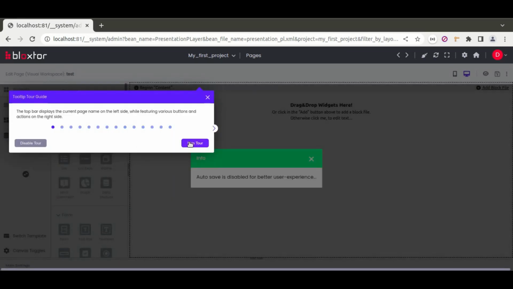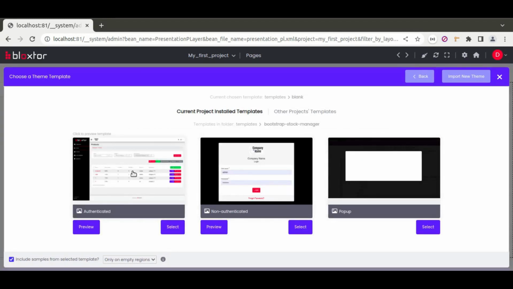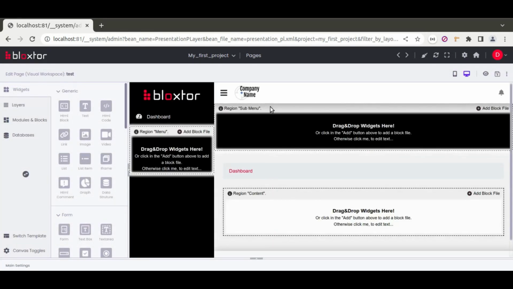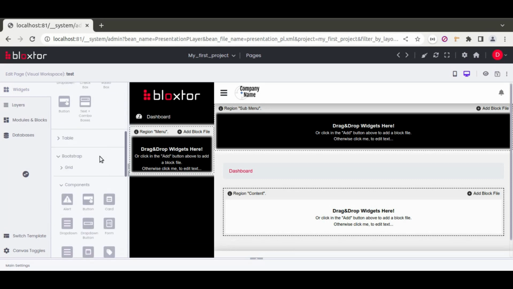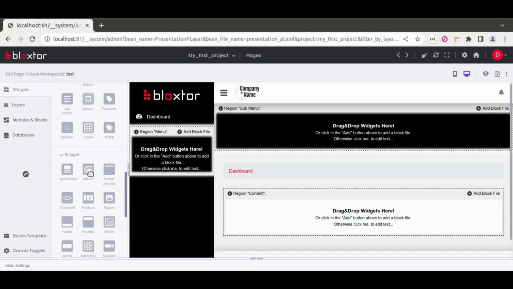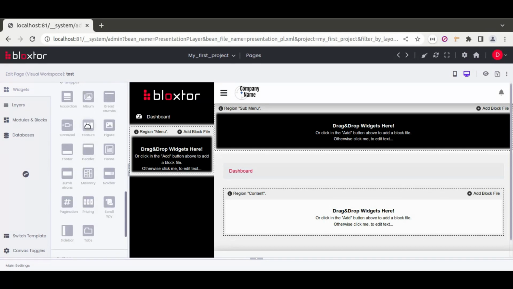Let's choose the user-defined page. Let's skip the tours. Let's browse the templates. We already have one here installed, so let's select this one. Okay, and now that we have our new page with the templates, let's drag and drop some items here, static items, so then we can convert them into dynamic. So here they are.